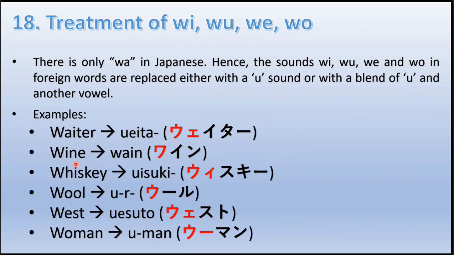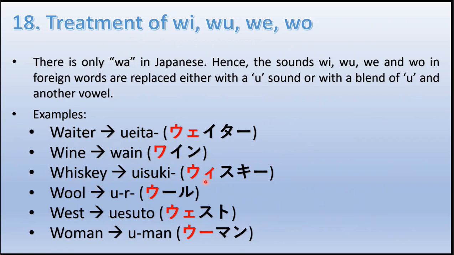So this is an interesting word here. You can see W is followed by I in English, but since it gives the sound of the letter I as in wine, in Japanese the word becomes wain. So the wa consonant sound is applicable here, and it has nothing to do with the V sound here. As per rule number 1, we have seen that katakana words are based on the pronunciation and not on the actual spelling. So this is a very good example of that rule. So wine becomes wain.